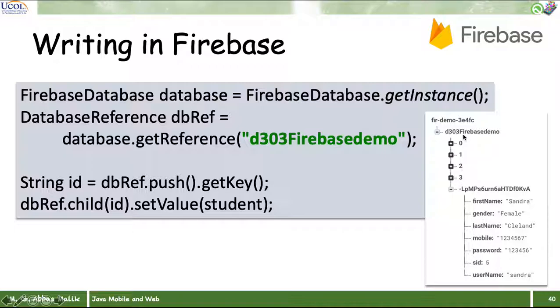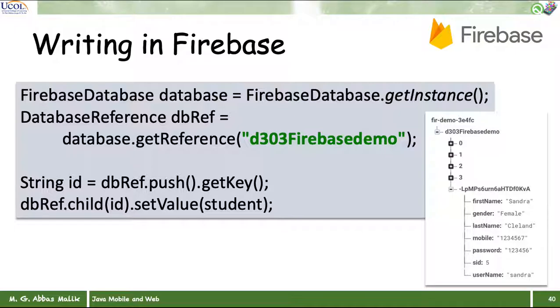The key for those student objects is 0, 1, 2, 3. But when we push programmatically, it is not going to be 4. It will automatically generate a unique key, provide that key, and create an empty object at that location. It will be empty in the beginning, of course. So when we do String id = dbRef.push and then get the key, the key that was automatically generated by the Firebase database system, we get that key back.